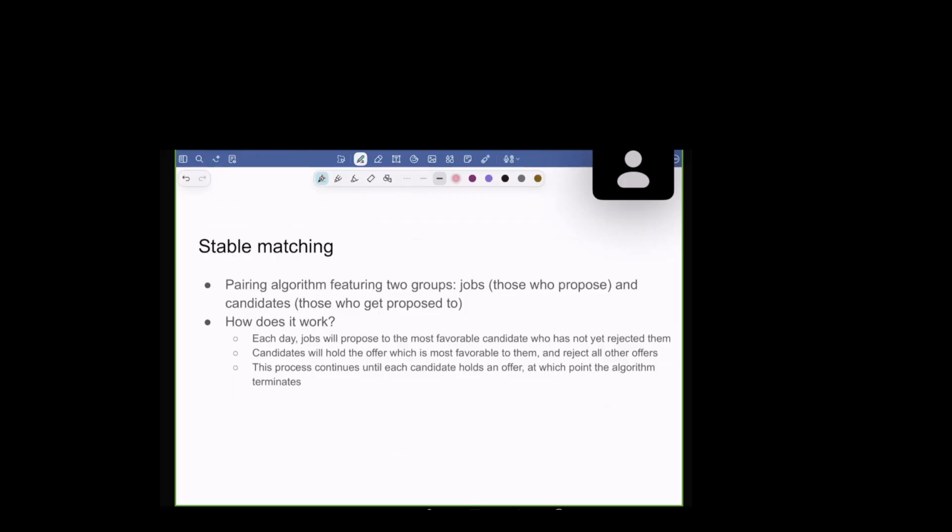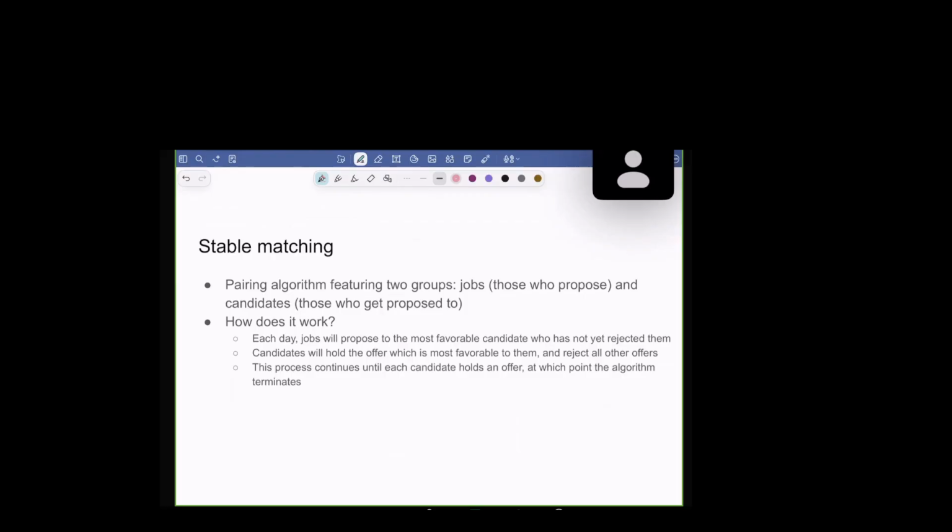Usually in CS70, they use the example of jobs and candidates. The idea is that you want to pair every single job with every single candidate so that each one has a pairing, and you want it to be a stable match, meaning that every pair is happy and they don't have someone that they would prefer more than their current partner, who also prefers them over whoever they're paired with. If that happens, it would be called a rogue couple, and that would not be what we want in an actual stable match.